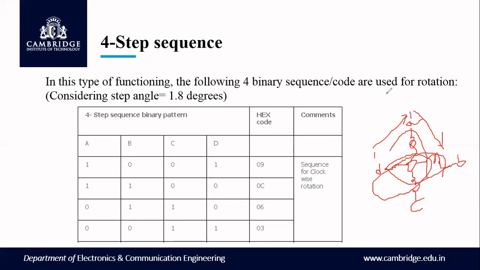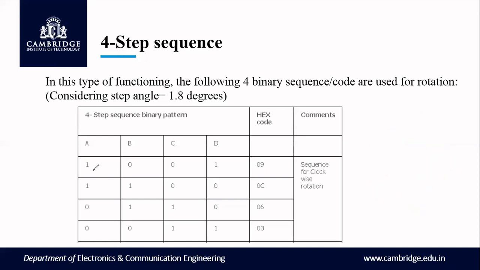So this we need to understand. Based on that, you are going to give the values. After giving this 1, 0, 0, 1, if you rotate right, it will become like this. A and B will be 0. Again, if you rotate right, B and C will be 1, 1. Again, if you rotate right, it will become 1, 1. Again, if you rotate, it will come back to the first value, that is 9. So 9, if you rotate right 1 bit position, it will become C. Again, 1 bit position right, it becomes 6. Again, 1 bit rotate, 3. Again, if you rotate, it will become 9.